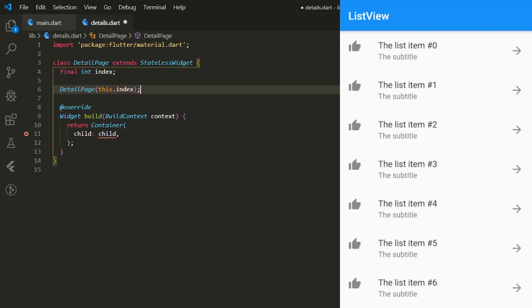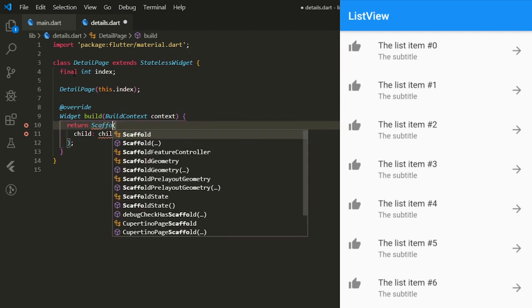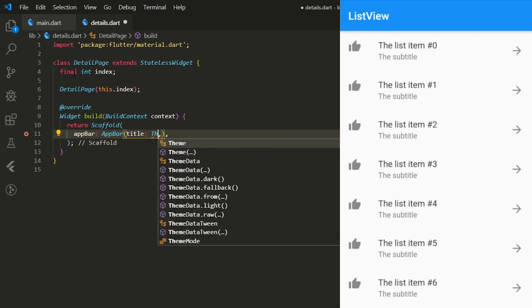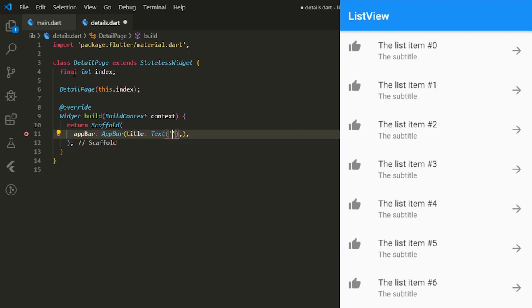This is going to be called index, and yes, inside of that we're going to return a Scaffold, because without it it's going to look ugly, and an AppBar, and it's going to have a title called Text, with the text "Details page".